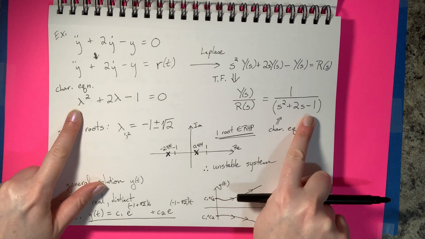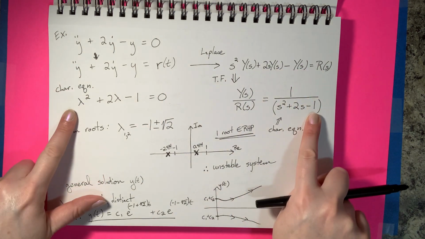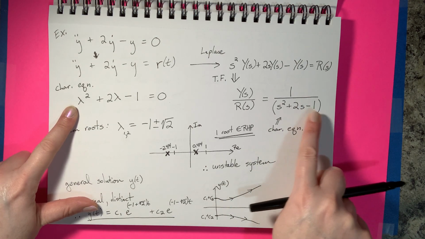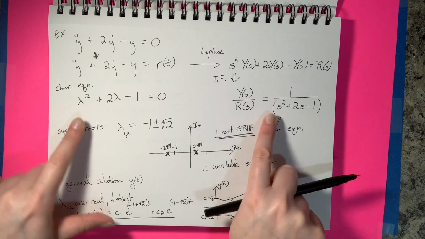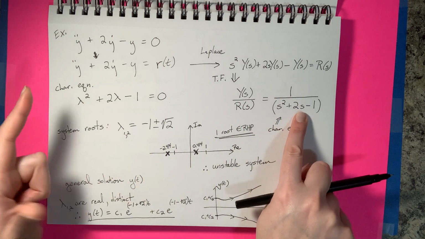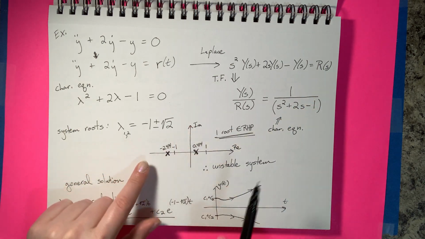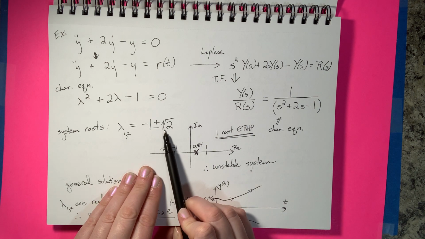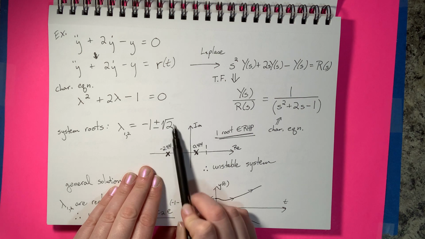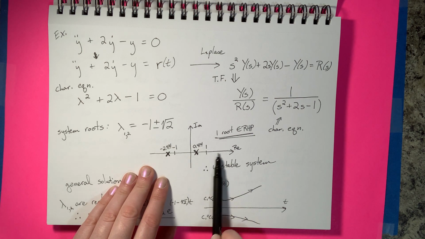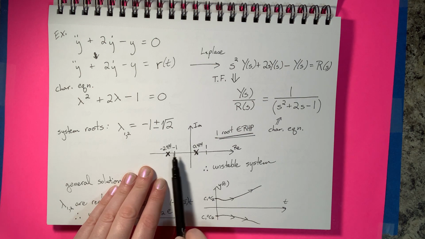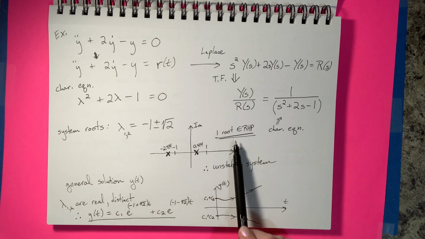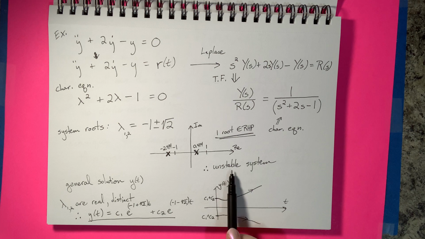So you'll see that these actually match. This is really the same system on both sides. We're just evaluating it in different ways. We have a characteristic equation over here and a characteristic equation over here. Here I have s's, here I have lambdas. It doesn't matter. The system roots will come out to be the same if you evaluate the same equation, right? And so if we were to plot those on the complex plane, we've got one in the right-hand plane, because this square root of 2 is 1.414, if we were to calculate that out. And so we're going to have one root on the right-hand side, and then we're going to have another root on the left-hand side. So of course we can say that's an unstable system. Any root on the right-hand side, as we know, makes this an unstable system.